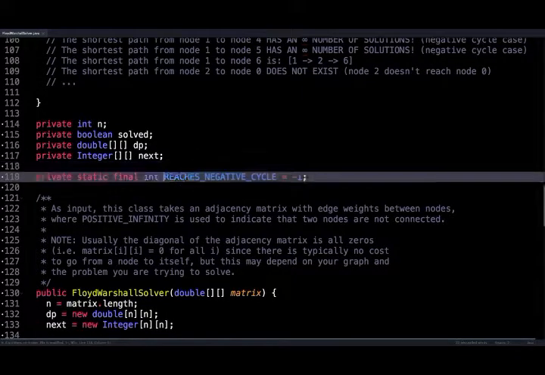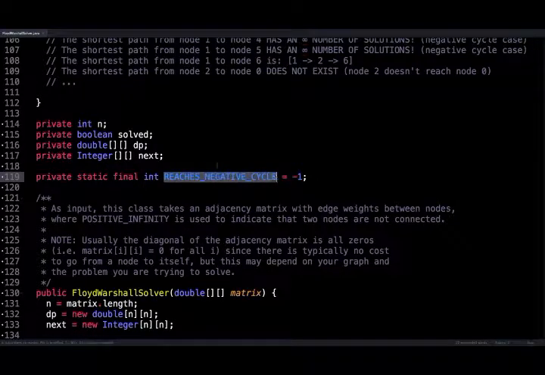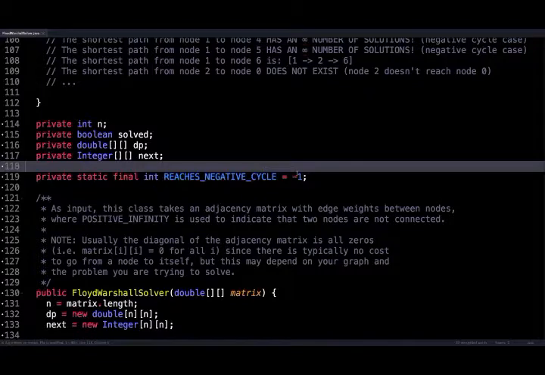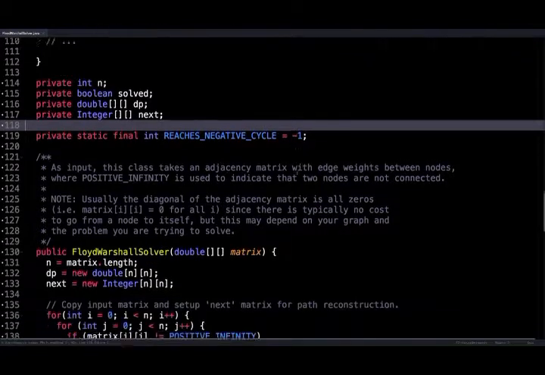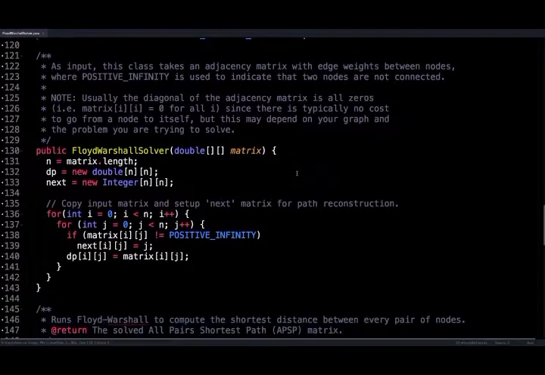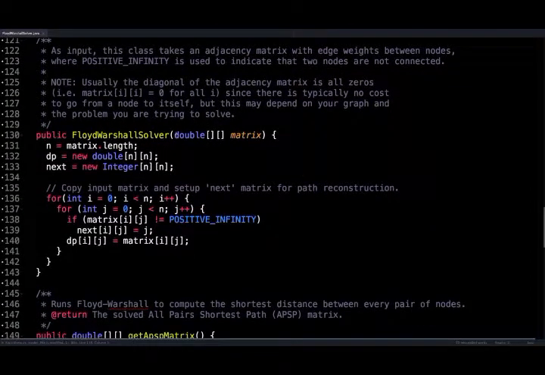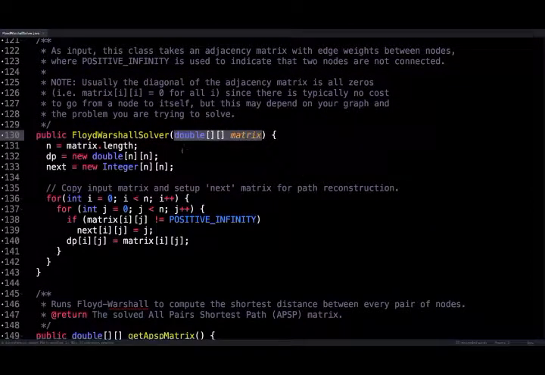There's also a constant, which I initialized to -1, so we can identify when we've reached negative cycles.